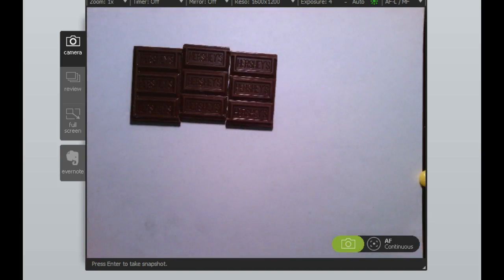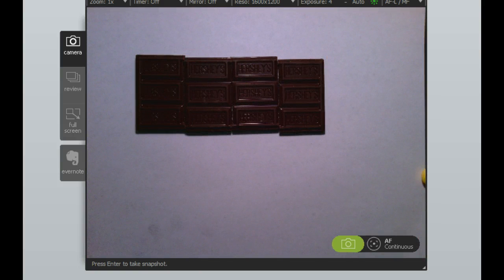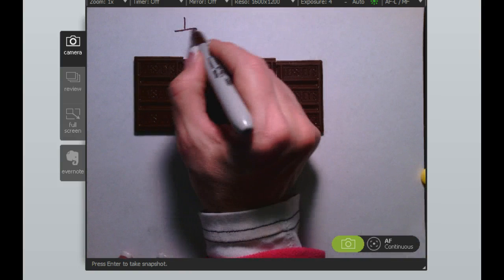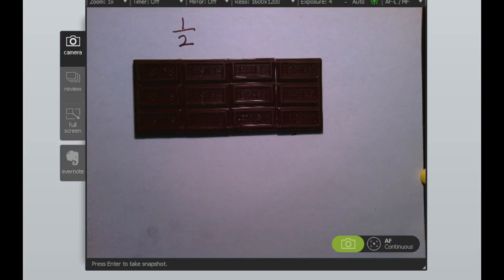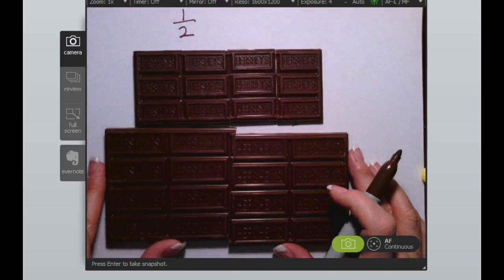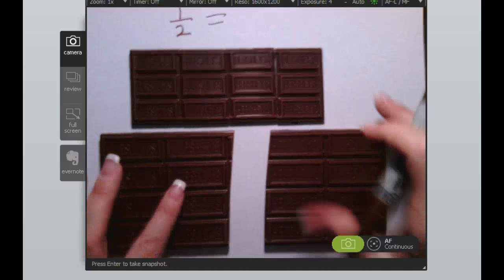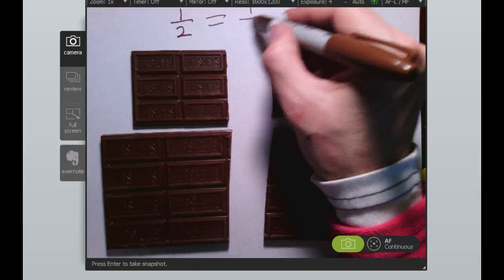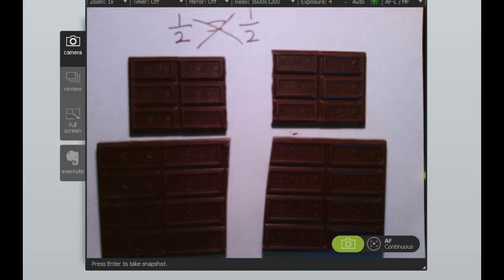Let's say that I have a candy bar just like this, and I am going to let you have 1/2 of the candy bar. And then I'll say you can have 1/2, and I'm also going to have a half of a candy bar. But what if my candy bar was like this? It's a lot bigger. Is my 1/2 the same as your 1/2? No, it isn't, because we're not talking about the same size whole.